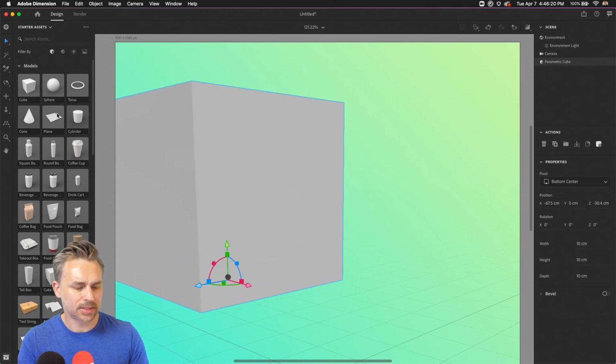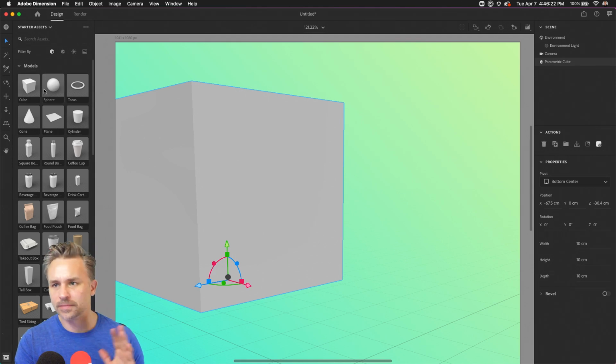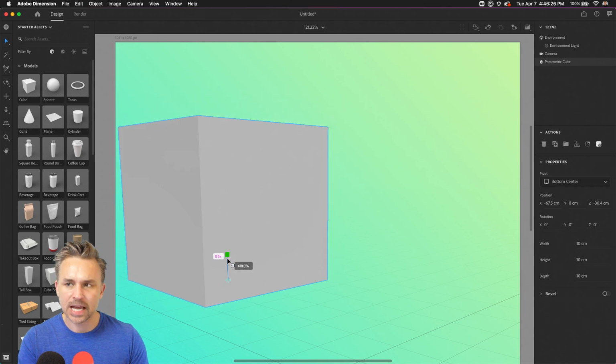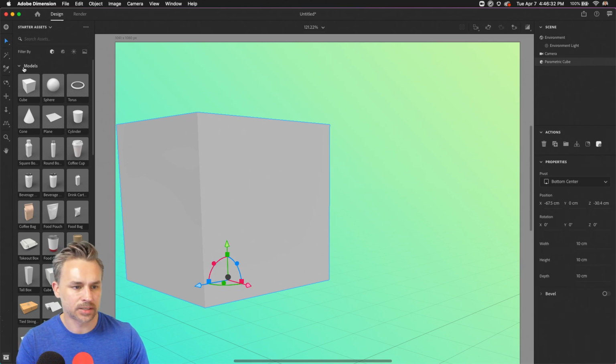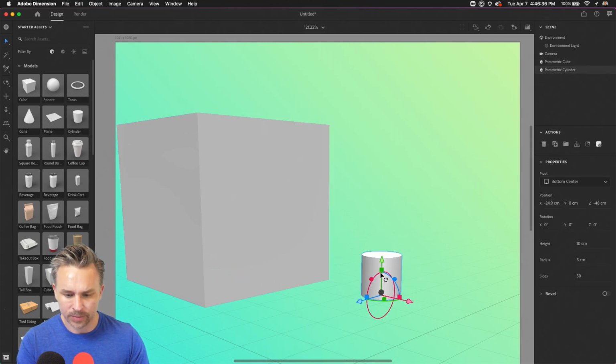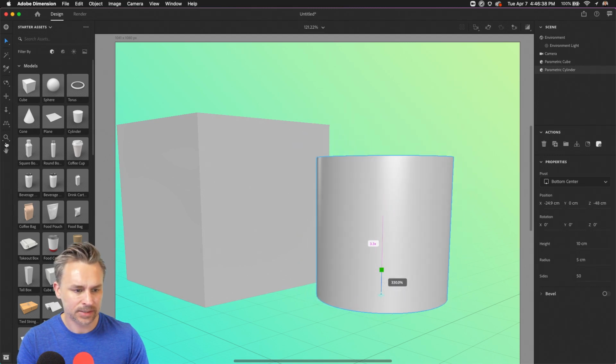Increase its size. We could do some fun tricks in here, right? We could actually make it look like there's a shadow or I'm being reflected in some of these surfaces if I want, right? But again, I'm just trying to create some abstract things really fast.